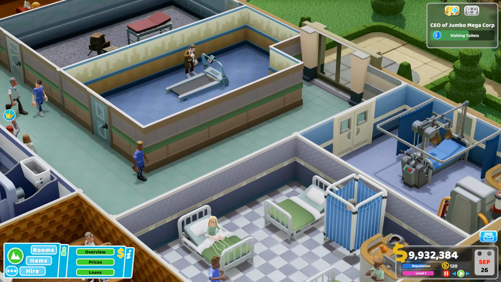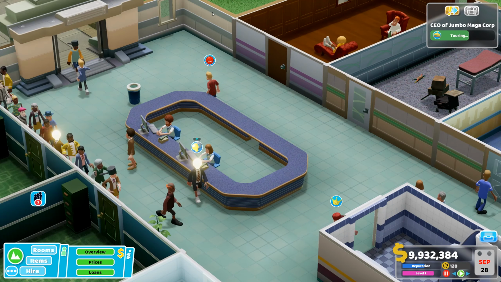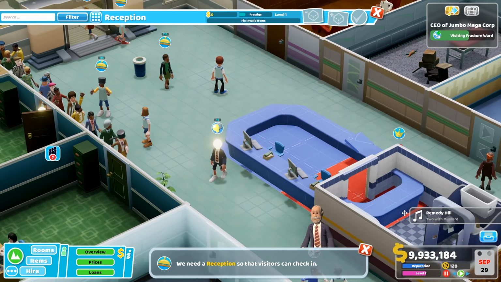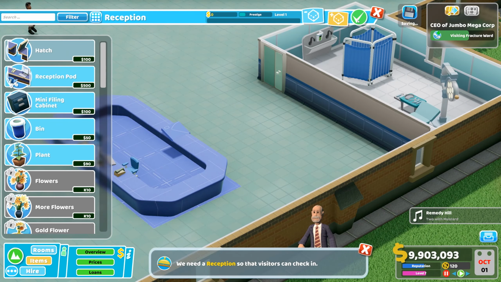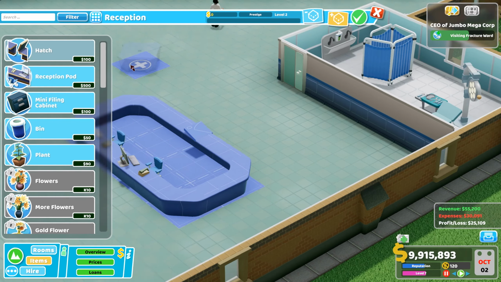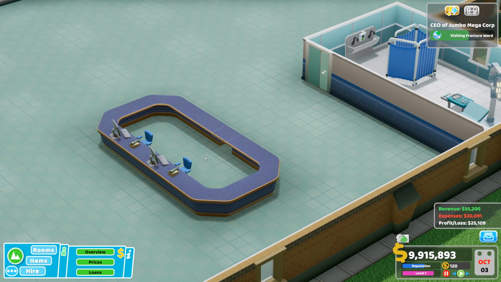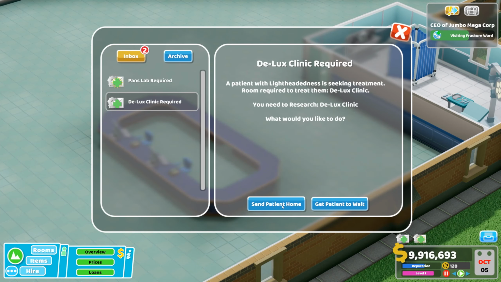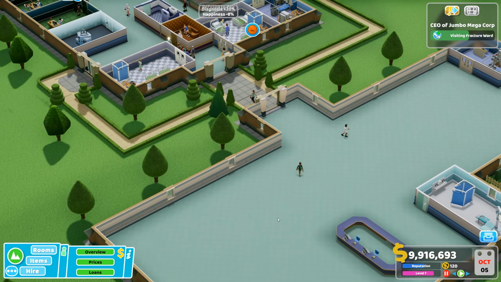First, I would like to hatch a dastardly plan, which involves the welcome desk, and moving it far, far away from the entrance. Much better. What a much better spot for it. Perfect. People are really angry about my inability to research things. I'm very sorry, patients. I did not know how.